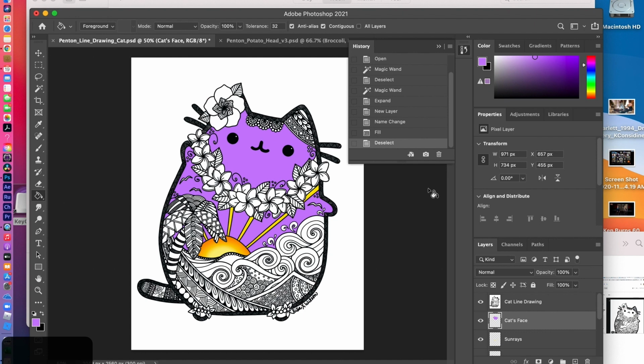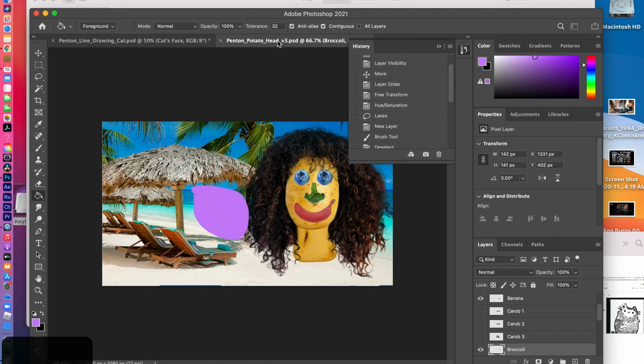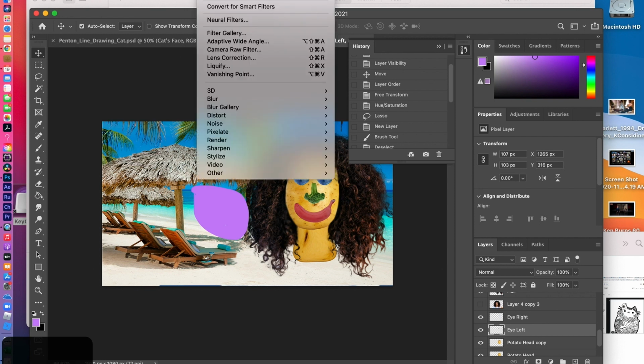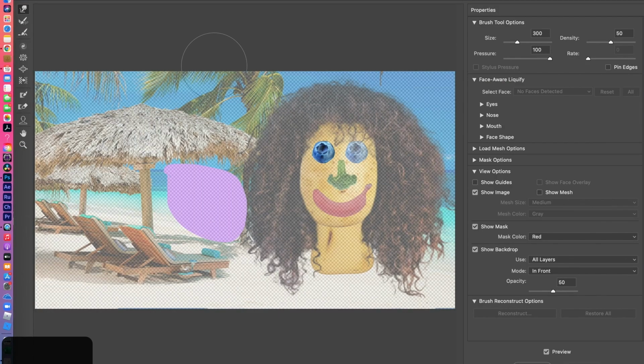Okay, let's take a look at some other things here. Remember, if we want to warp or bloat something, a really great tool is the liquify tool, which is really fun. So going back here, if I go to eye left, let's go ahead and go to eye left. And let's say I'm going to go to the move tool because that's my basic tool here. I'm going to go ahead and go to filter, liquify. And remember, it's the layer that I've chosen. And I can do all kinds of crazy things with it. I could do this if I wanted to. Command Z, let me Command Z that. Let's bring it over.